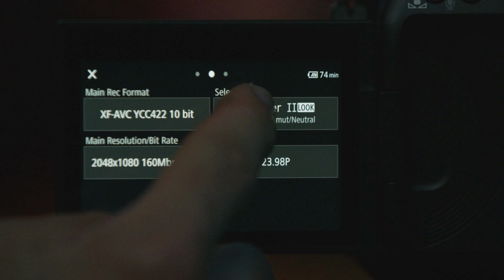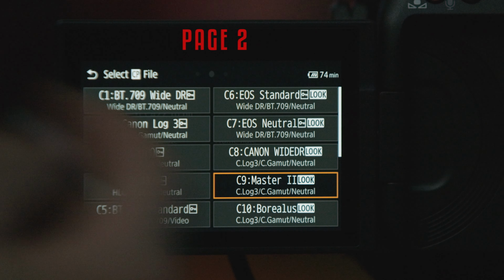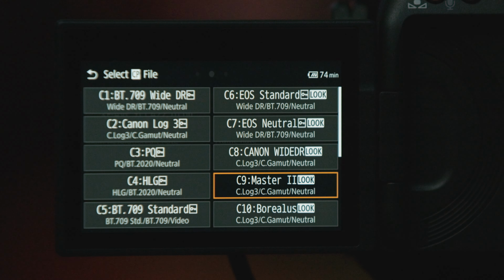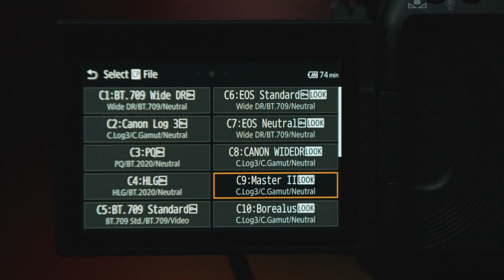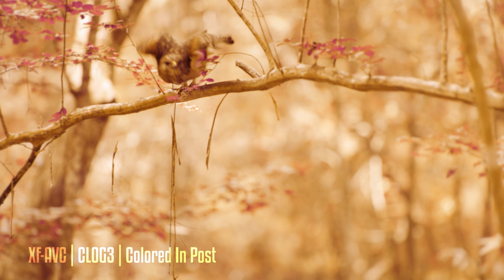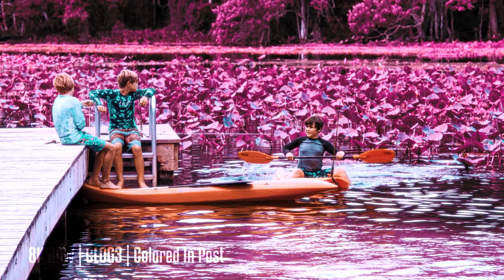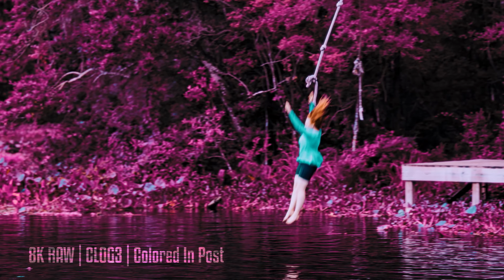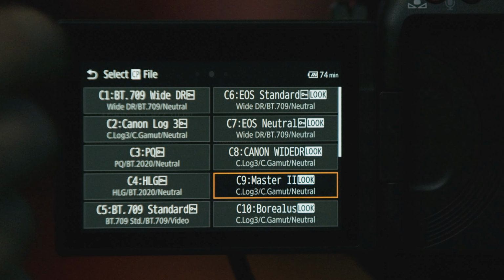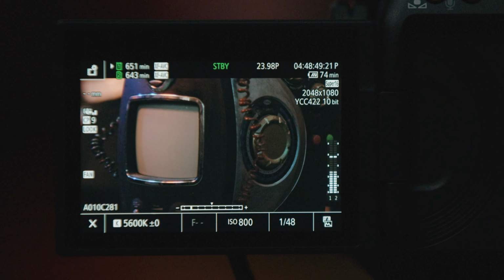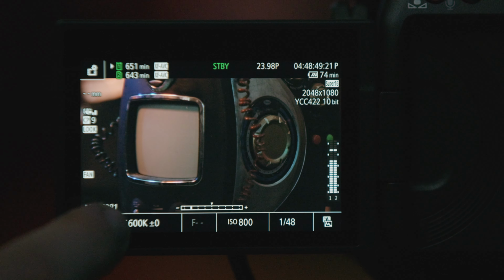This is where you can also choose your picture profile. And this is where I have a few LUTs dialed in. I'll make another video going straight to the point about how to set up a LUT if you don't know how to do that yet, because you do have to use an SD card, it's its own little thing. The thing about using a LUT is that if you record in XAVC, it's going to bake the LUT into your image, which I prefer not to do. If you go to RAW, you're viewing the LUT, but it is view only, it is not baking it in. Anyway, this is where you get to choose your picture profile, so I leave that up to you.